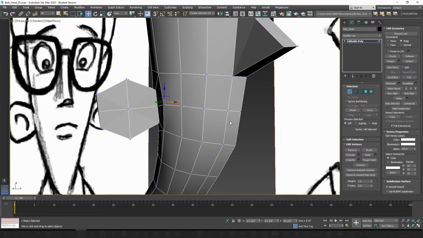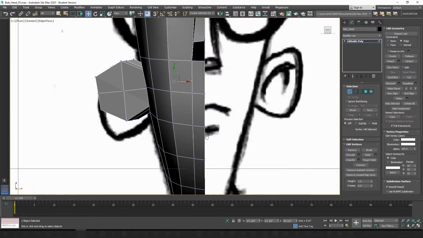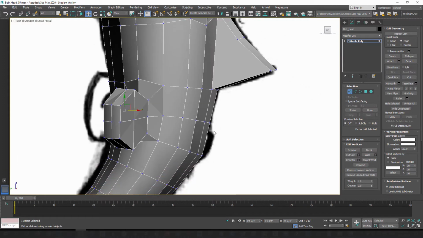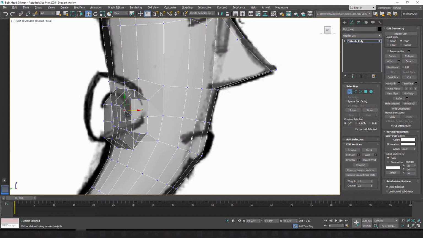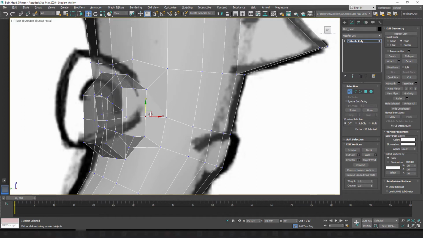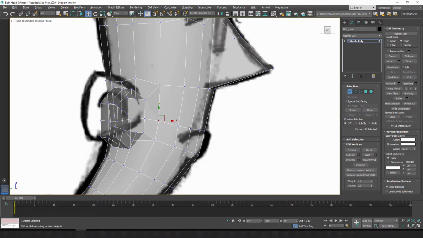I just want to do one more thing before we get to that point, and that's going to be to open the mouth. So if I hit F, you can see the mouth in the drawing is down lower. If I go to L, or the left view, it's the same thing. I need to drop this down a bit. I'm going to keep my edge constraints on. I'll grab all these verts here and just kind of shift them down like that. Okay, this one back by the ear, I'll shift this down, and again, take note of the shape of your edge loop. Try to keep it as smooth as possible.